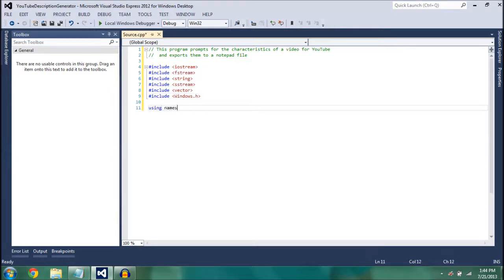Last thing we're going to do in preparation is using namespace std, which is standard, contrary to what you were thinking. Why is it giving me a little red dot there? What you talking about? Okay, it went away. And that just allows us to not have to type, instead of writing this, which is std::cout, so that'll print to the console, we can just write cout without the std and the scope operator there. So we're doing great so far.